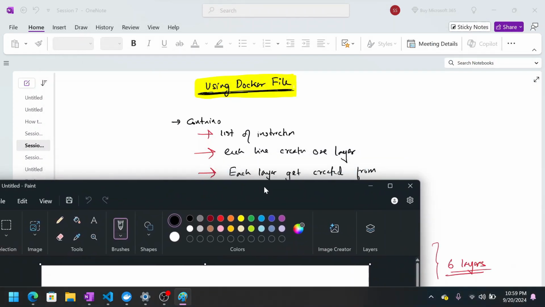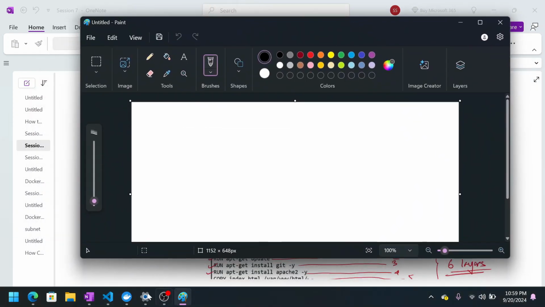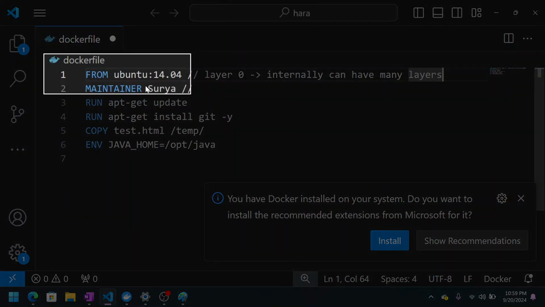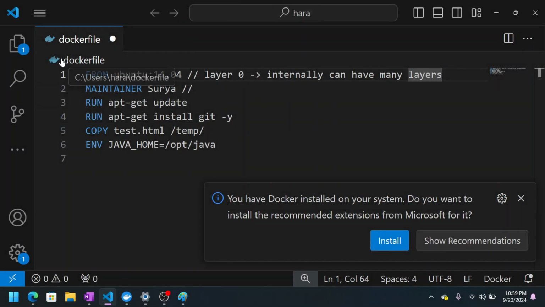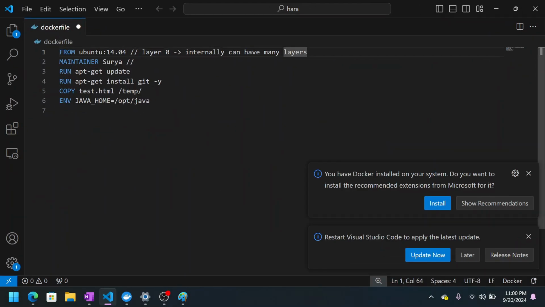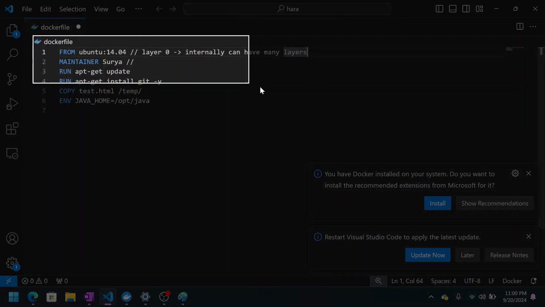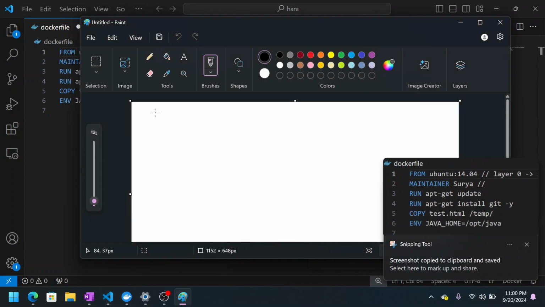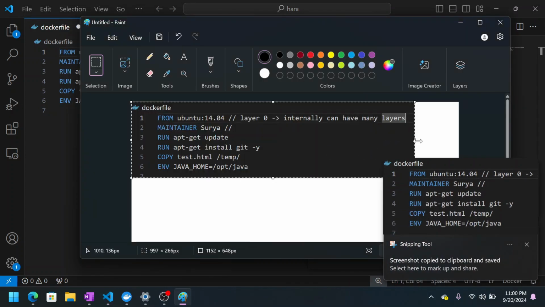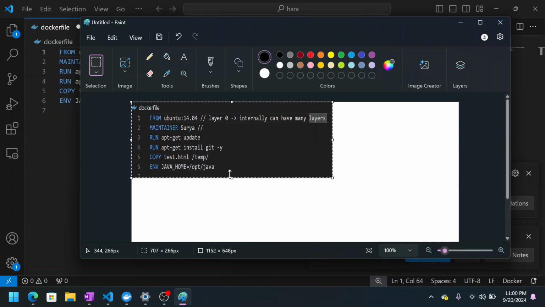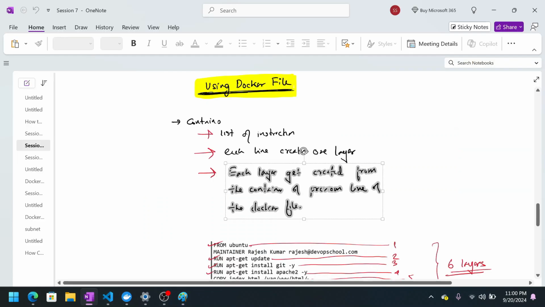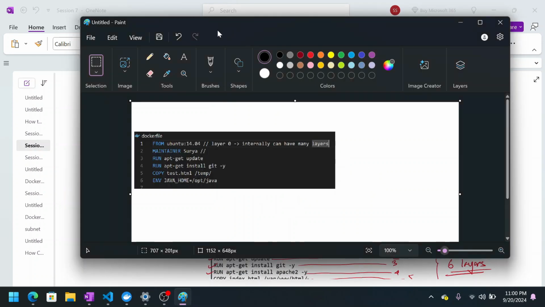It contains a list of instructions. The list of instructions will be like this. Let's say this is the Dockerfile, I will take this as an example. We can see the Dockerfile contains a list of instructions.